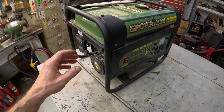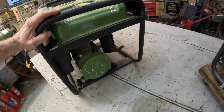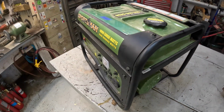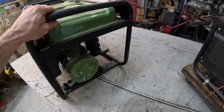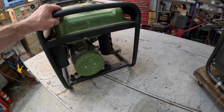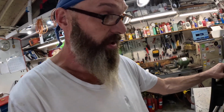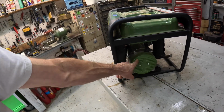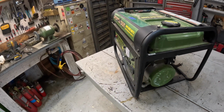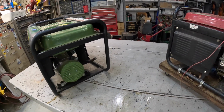This one here, the engine runs good, but it ain't working. That's why I need James and Ken in them. I don't like generators. I can't stand them. I don't work on them very often. I've fixed a few of them, but I don't work on them often enough to stay in the know. So now I got to go watch a bunch of James's videos. Try to figure out why that one ain't working. It's got to be probably that little doohickey in there. Part number, I don't know.